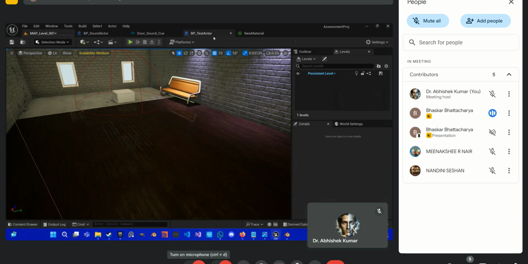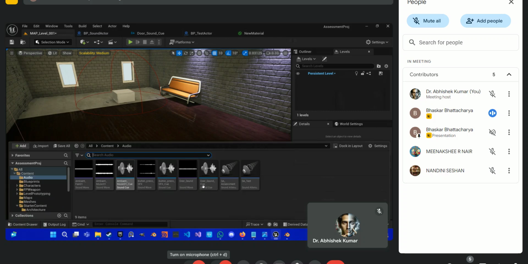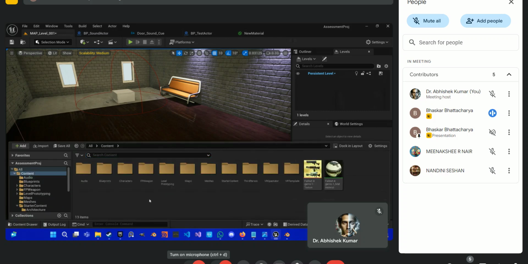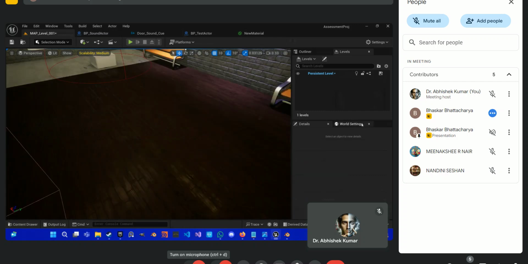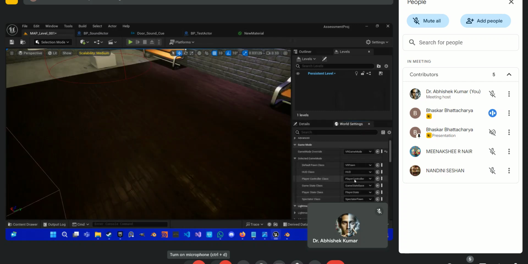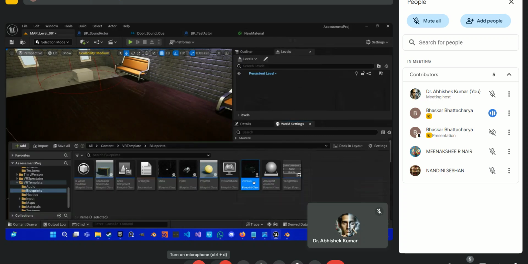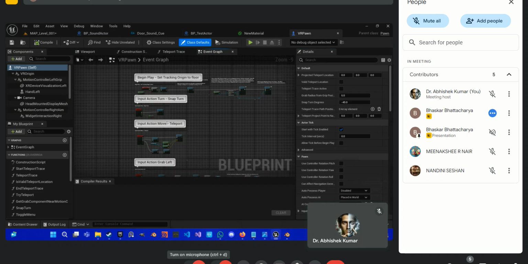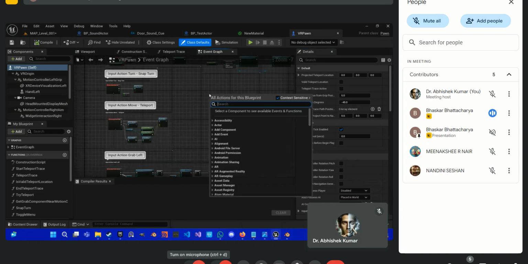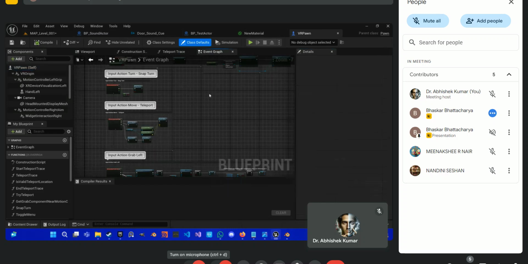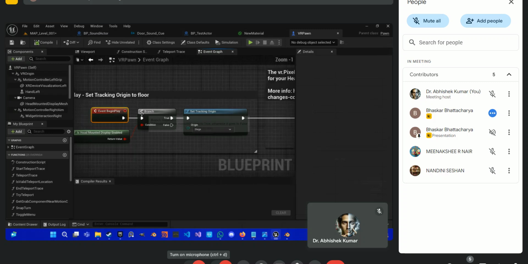So let's say we are playing with the VR pawn. I'll go to the world settings and search for the VR pawn by clicking on this browse icon, open it up, and search for the event begin play function, and here it is.